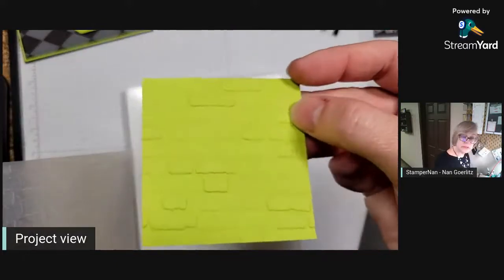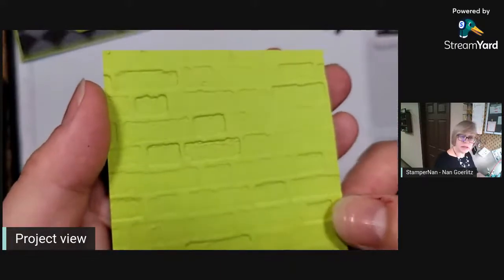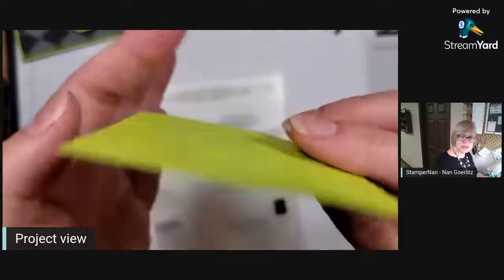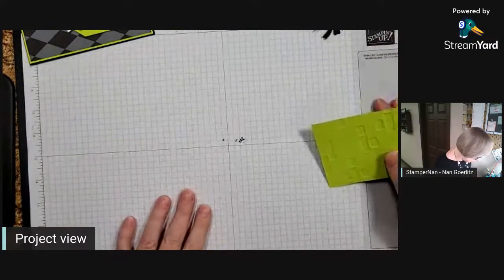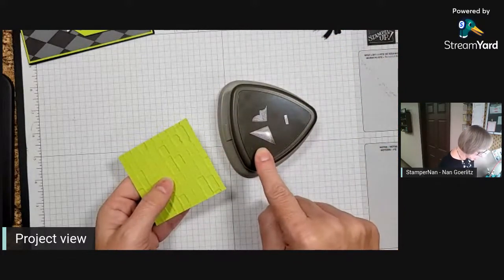Ooh, I love it. So you've got this side, or you could use this side, either the debossed or the embossed. I think I'm going to flip it over and use this side, and we'll just see what the difference looks like. Okay, and also on this layer, we're going to use our little best trio punch.